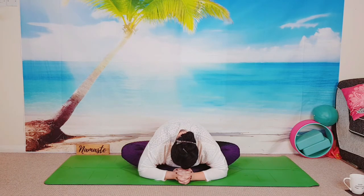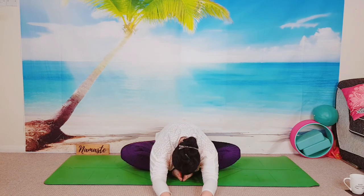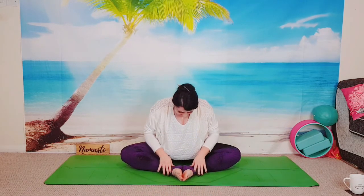Inhale, exhale, one more breath. Inhale. And exhale. As you inhale, very slowly sit up. Lift the chest. And as you exhale, bring the knees up, bring the hands behind you, and just gently move your knees to one side, then to the other side. Feel the nice gentle stretch. And then slowly stop the movement.